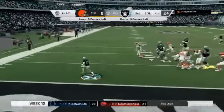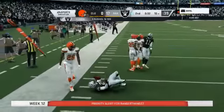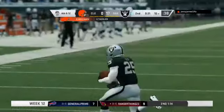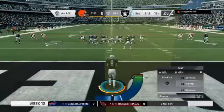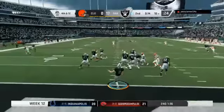Now they'll run it on the toss, and they'll indeed stop him on 3rd down. And now what do you want to do with your timeouts? Call it a gain of 5. 4th down now. Well, they got off the field on 3rd down. An excellent job, an excellent defensive series.